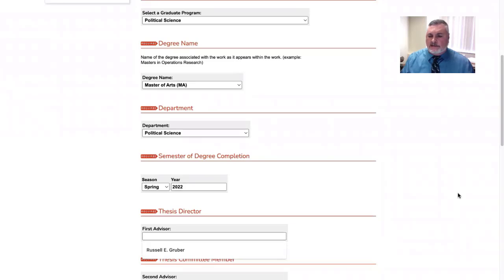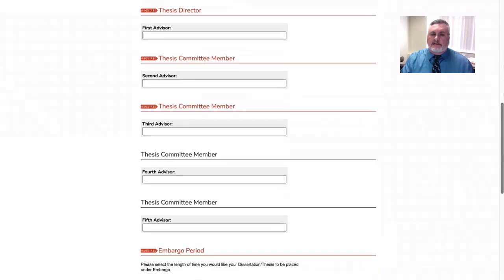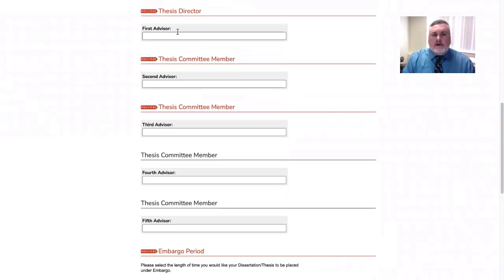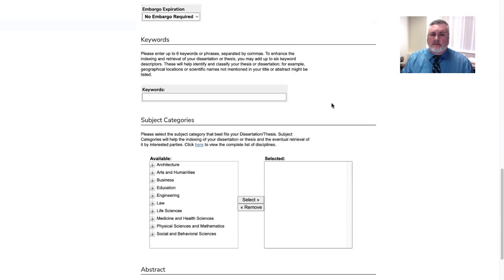And then here's where you're going to be typing more in. You're going to be typing in your thesis director. So I'm going to say my thesis director is Jane Smith, and my second committee member is John Doe. And then my third one is Walter Smitty. And in some cases, you might have a 4th or a 5th, and then you can add those if you want. Everyone has at least 3, that's why those are required.